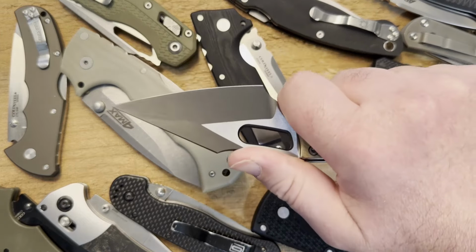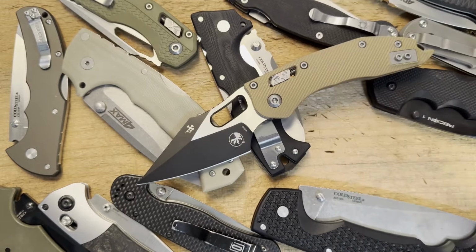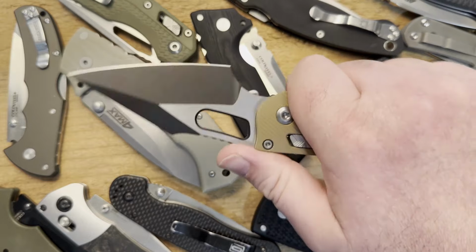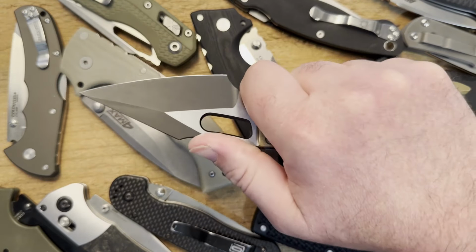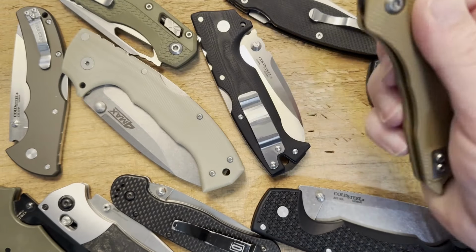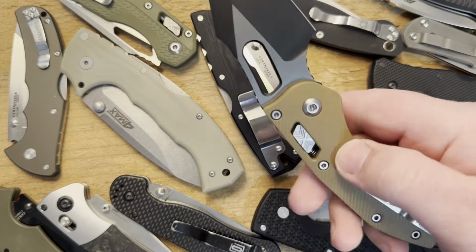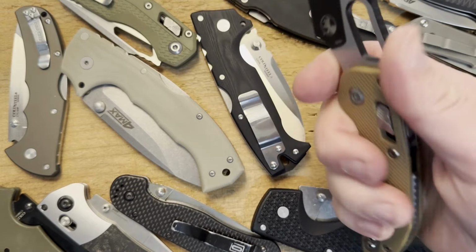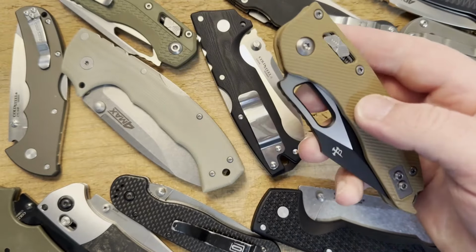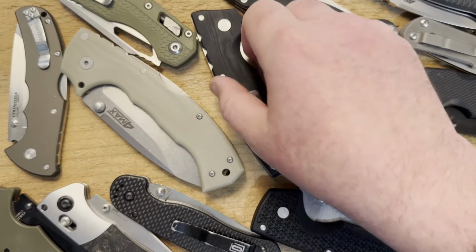This is the Microtech Stitch, and Microtech does have a similar approach to Cold Steel, where they want to make knives that really, really are capable, hard use tools, and they generally do a pretty good job. So there are a number of other options we could put out there, but I definitely like the Ramlock. I like the fluted G10 on this particular one because of the grip it gives. There are other options of the Stitch, and I think most of them are going to be pretty capable and belong on this list.